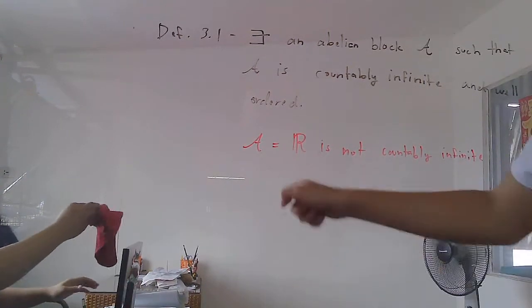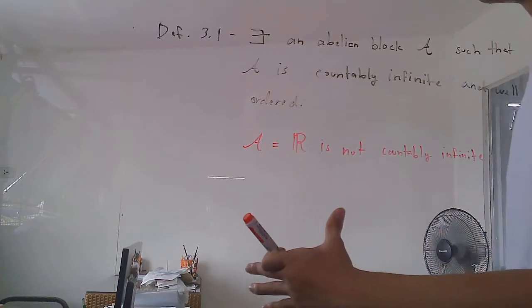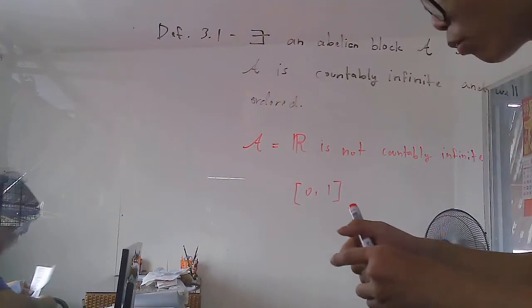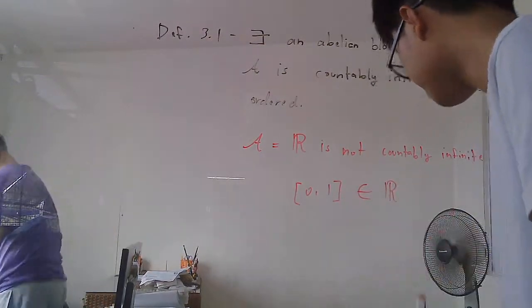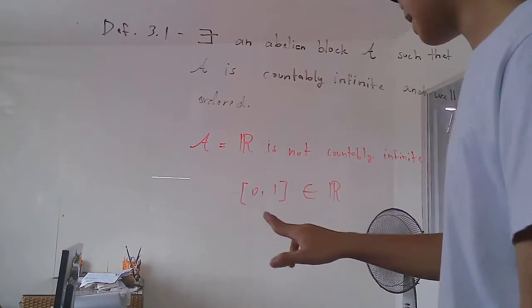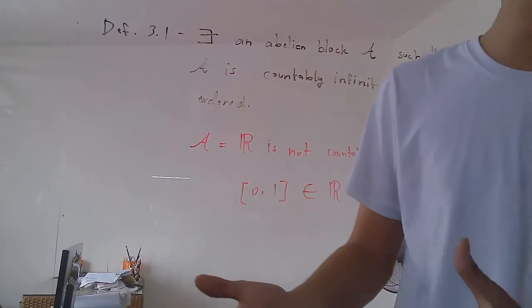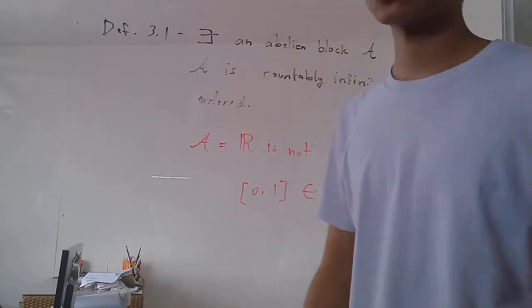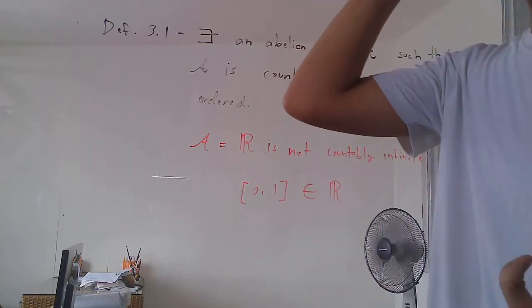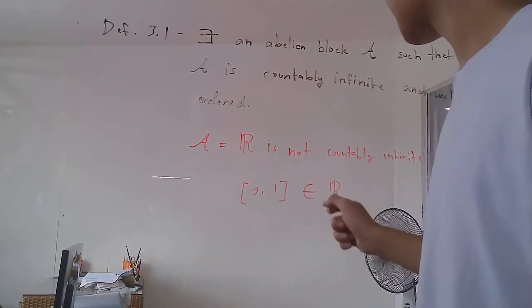Because the thing about R, or the real numbers, is that there's always going to be a number between two numbers. So like I said a while ago, in Zeno's paradox or the interval 0 and 1, you're assuming that this interval exists within R. We were assuming that this interval is inside R and that we would make divisions inside of it, right? And we can continue making divisions because it's part of the real numbers. It's the rational numbers which are fractions, right? But natural numbers are just numbers that are whole, so basically integers but excluding the negatives, right? So the natural numbers are countably infinite.